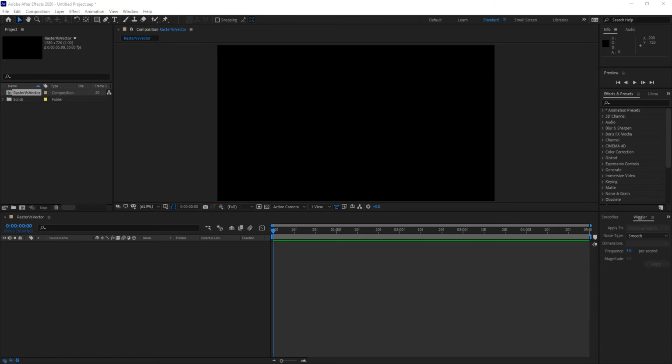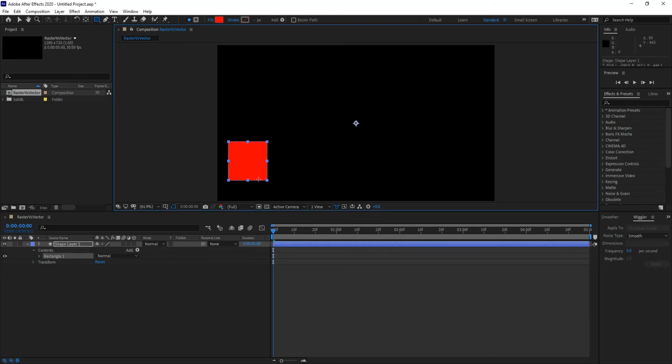So let's illustrate this. I want to go ahead and create a shape layer on this side from my shapes tool. I'm simply going to create a rectangle. So I'm going to constrain proportions as I am drawing this. Notice that I have nothing selected on my timeline because there's nothing there. But in order to create a shape, remember, you need to have everything deselected. So now when I start clicking and dragging, I create my shape layer.